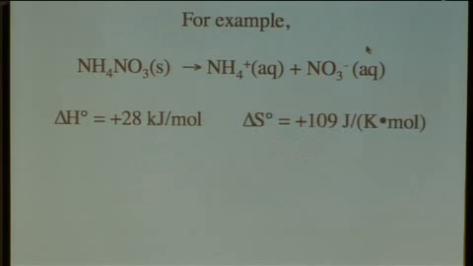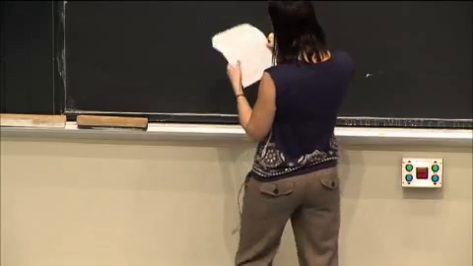And again, I haven't really gone into what entropy is here yet, and we will in just a few minutes. But first, I want to take a look at one of the examples that we talked about, which is the conversion of ammonium nitrate when it's solvated, breaking up into its ions. So what I had told you is that, in fact, this is a positive delta H, but still the reaction is spontaneous. So let's do this calculation and see if we can confirm that in terms of delta G. So the equation, again, that we're going to use is delta G equals delta H minus T delta S.